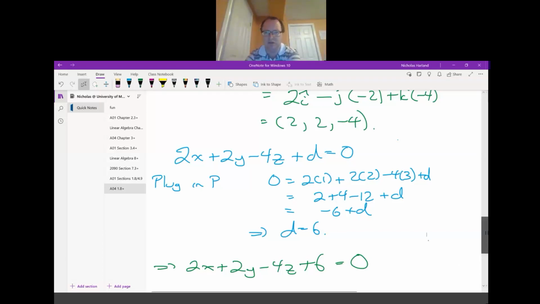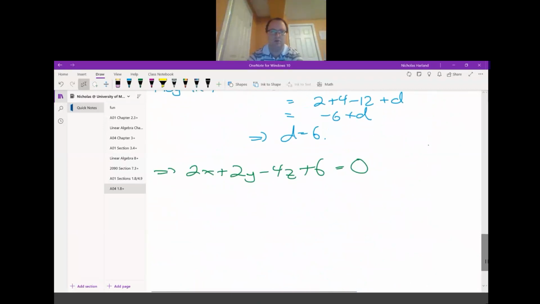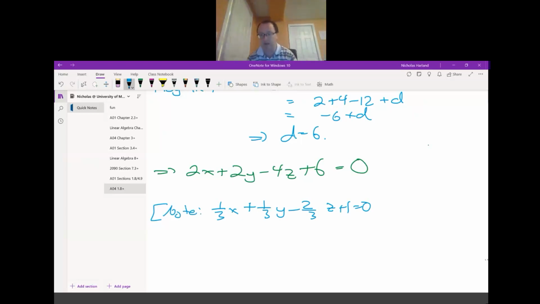All right, are these equations the same? They don't look the same. That's not what we got. It was 1/3 x plus 1/3 y minus 2/3 z plus 1 equals 0. Yeah, so just a note, they don't look the same, but they are the same. It's just the other equation divided by 6. So they are the same equation. You can go back and forth between them, either by multiplying by 6 or dividing by 6. It's not going to change the point. As we know with our elementary row operations, you can multiply any equation or any row by a non-zero number, and you're not changing the solution. So yes, they are in fact the same, even if they don't look exactly the same.